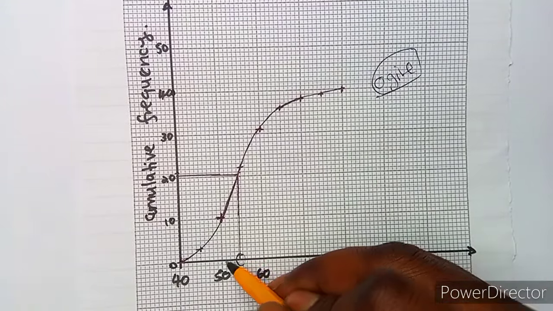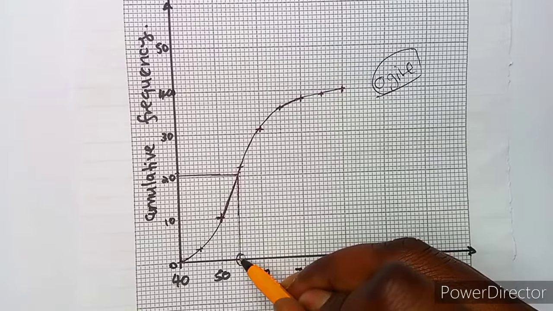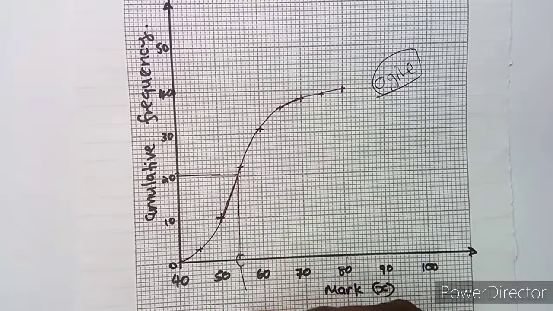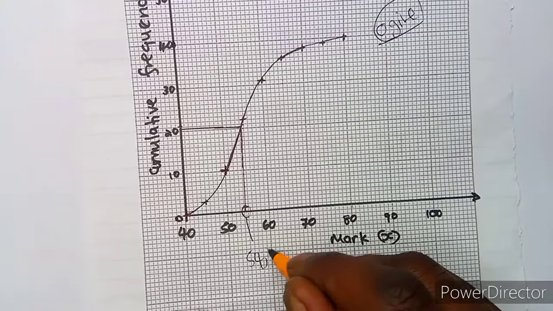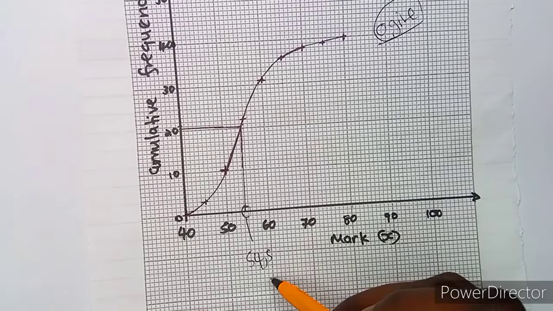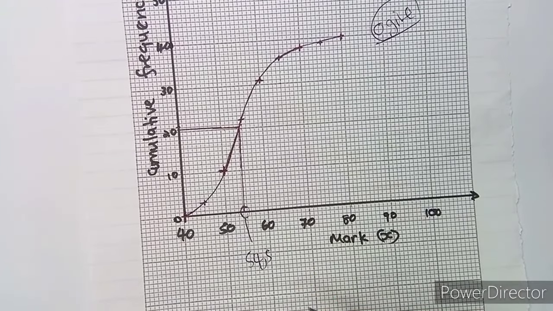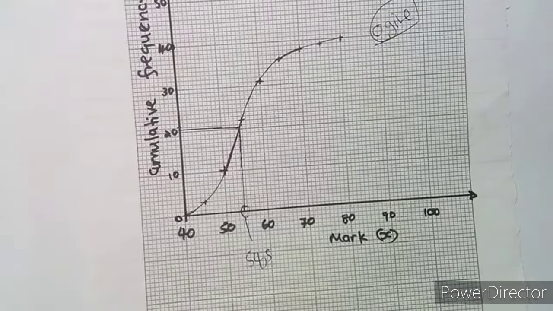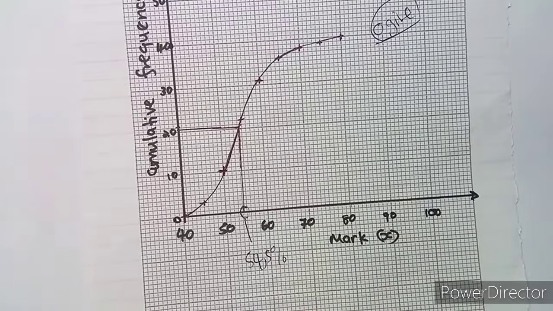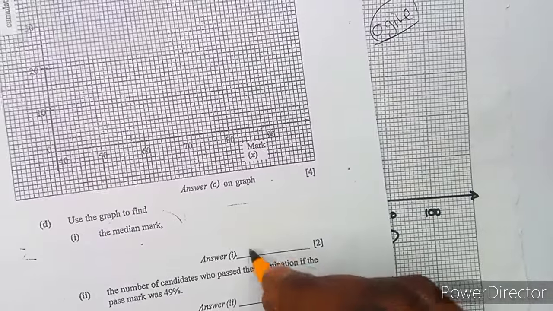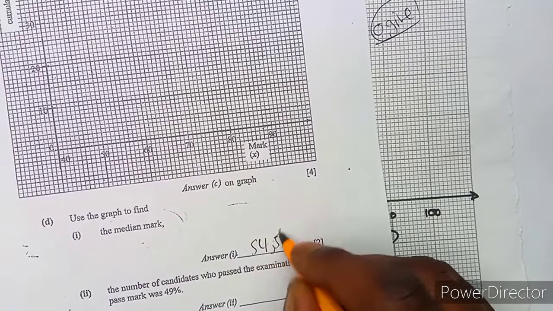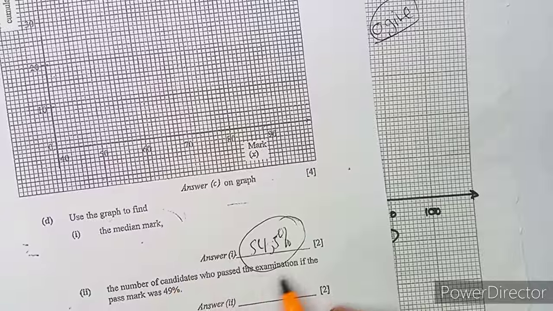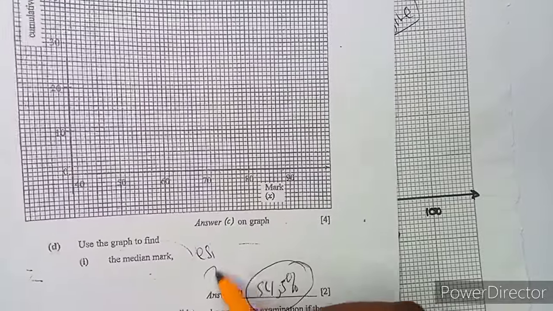According to my graph, it's 1, 2, 3, 4, 5, so it's going to be 54.5. That's what I'm having according to my graph. If it is a percentage, then you write it as a percentage. This is marked as a percentage, so you're going to put it as a percentage. So it's going to be 54.5%. This is your answer to the item that you are going to write here. Like I said, you write the answer that you have from your graph. It's actually an estimate that you're doing.